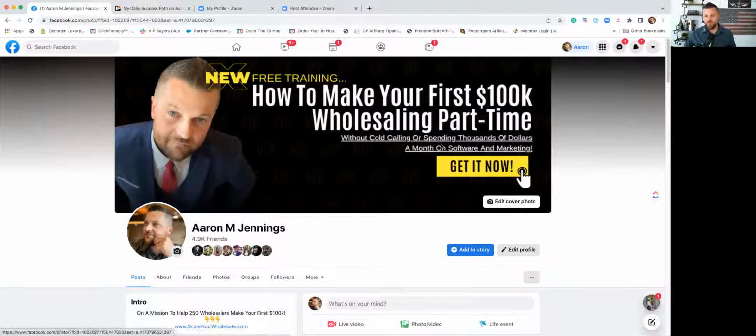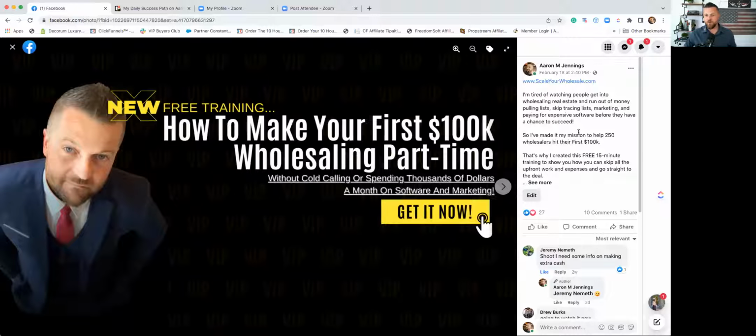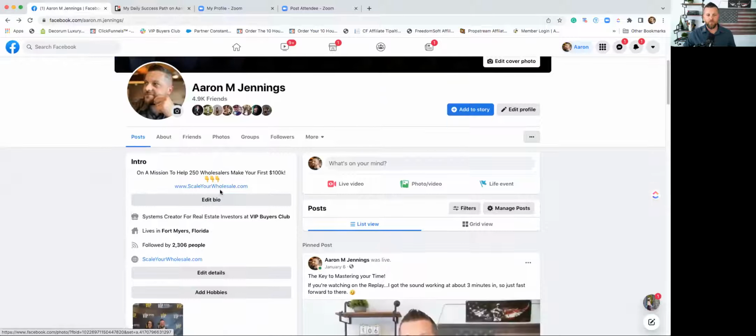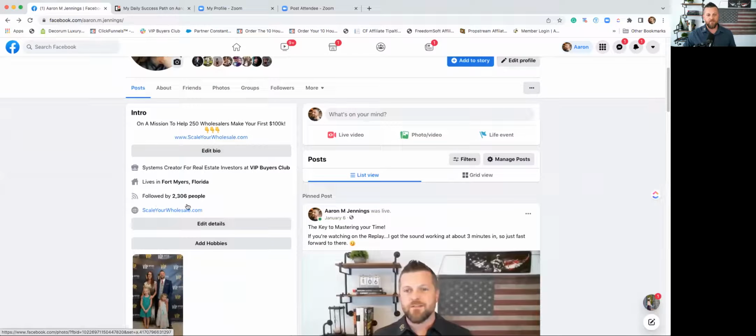If they click on the button, it opens it up. There's a story on the right side with a link directly to the place I want them to go. My bio also speaks to them and has a link to where I want them to go. And then my about me section has my website, which is a link to where I want them to go.